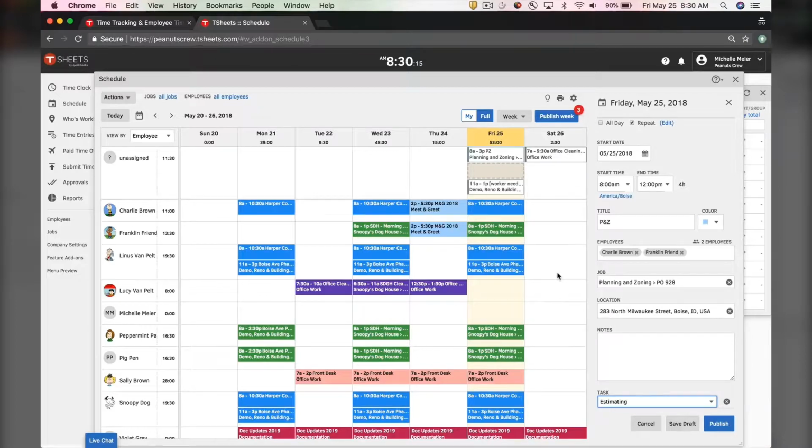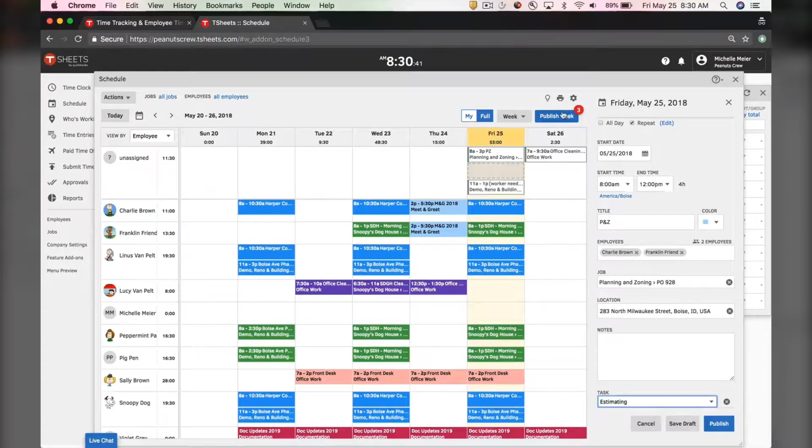Now with this, we're going to take a quick moment. Take a look at my schedule here. Do you see how some shifts are all the way filled in with color and some just have color around the outline? It's kind of a hollowed out shift. See specifically the ones up in unassigned. See how those have just color around the outline, but the ones for today, for Friday, have color all the way filled in. That's how you can tell the difference between a shift that's basically saved as a draft or one that is fully published.